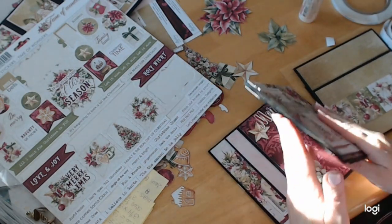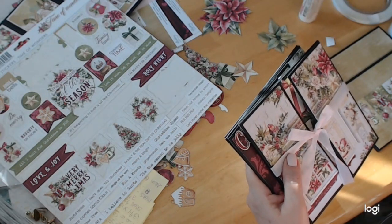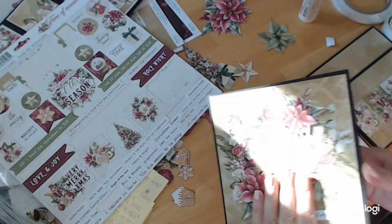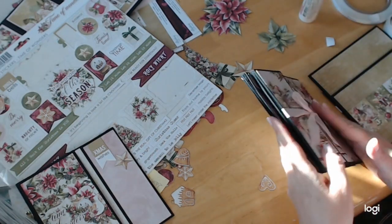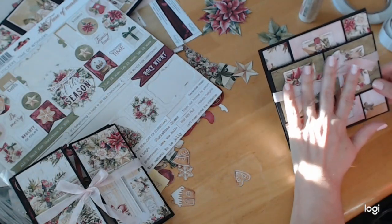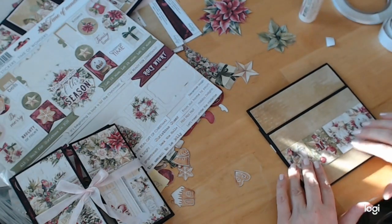Okay. So we did that. And I just lost the whole order that they were in. Wait a second. This was our first page. It's because this is going in like that. Then we have this and this. Okay. And then we have this. So we have to decide. I think I want that to go first. And I'm not going to add any cut aparts on that side. But we will do something on this side because this side is really plain.